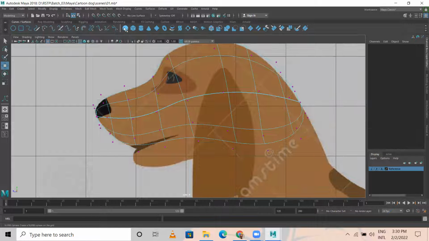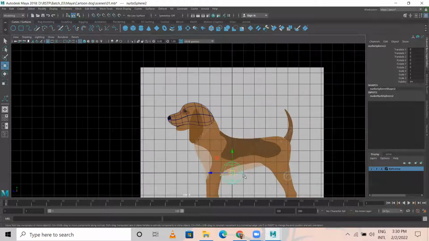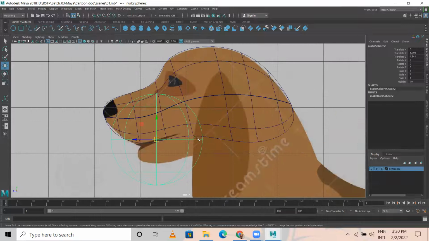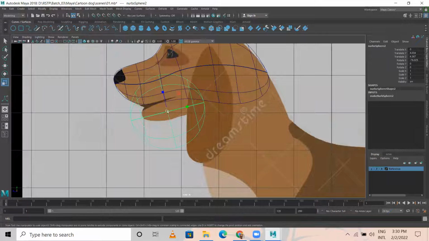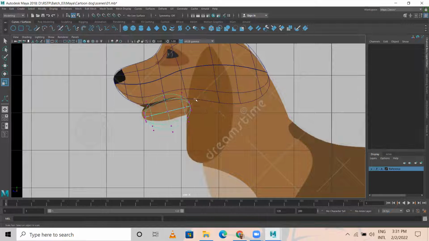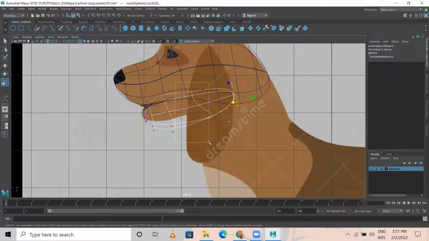Then I'll pick one more sphere. I'm going to place it over here. I'm going to rotate it up to here, place it, then make it smaller. Okay, I can make it something like this. Control vertex. I select this, drag and drop here. I can make it quite larger. Then I select this and place it here.